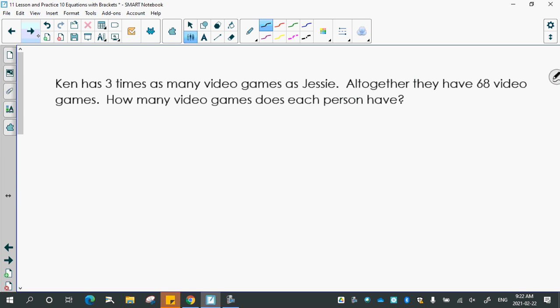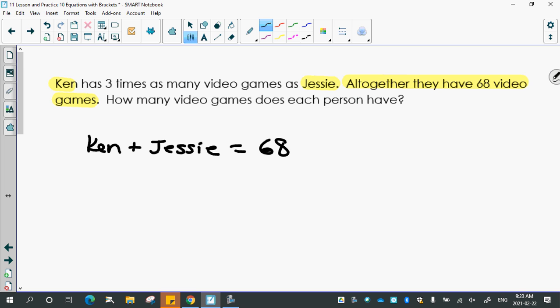Okay, it's a classic solving equations question. So the first step for me to make it easier is I like to write something out in words. Okay, so I know that Ken and Jesse in total altogether have 68 games. Everybody good with that? Makes sense? So I would write out Ken plus Jesse equals 68. Okay, I'd start off like that. So if I know the number that Ken has and I add it to the number that Jesse has, I know that the answer is 68. Does that make sense to everybody?